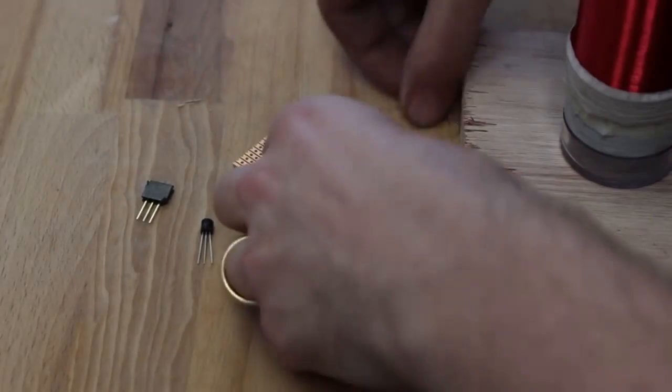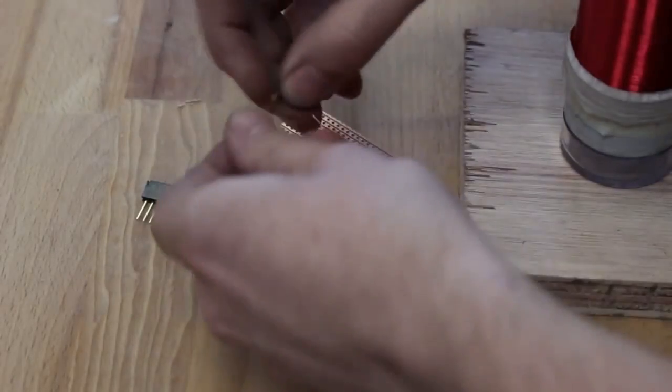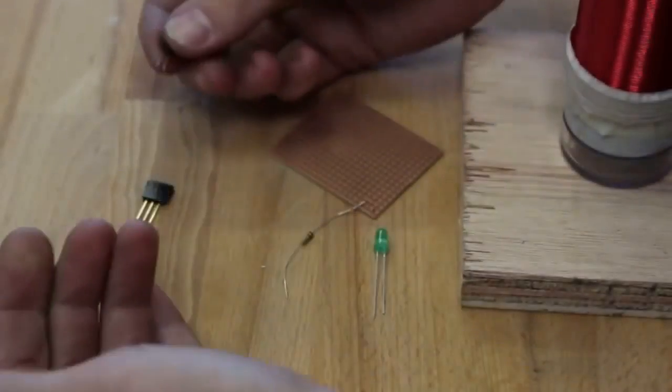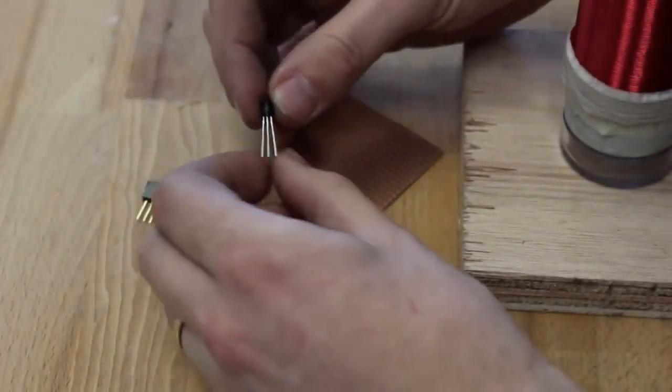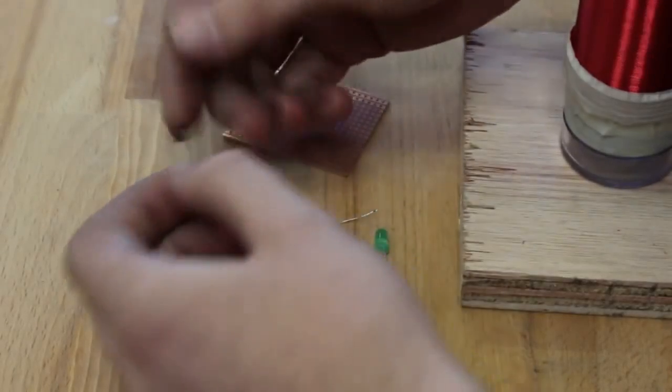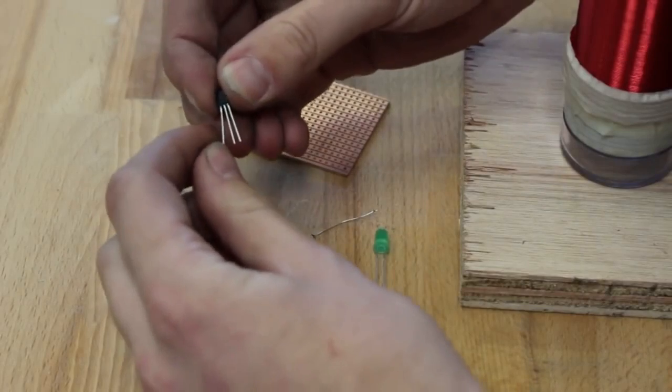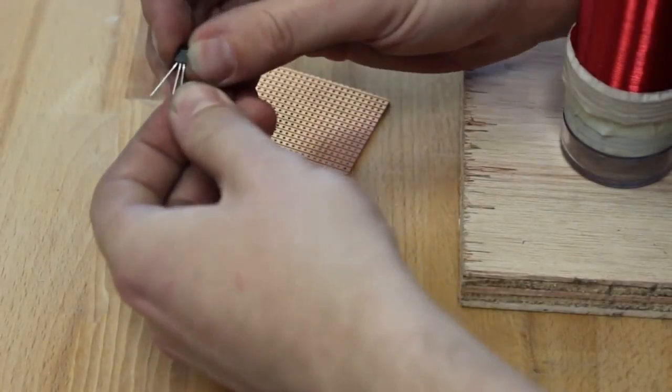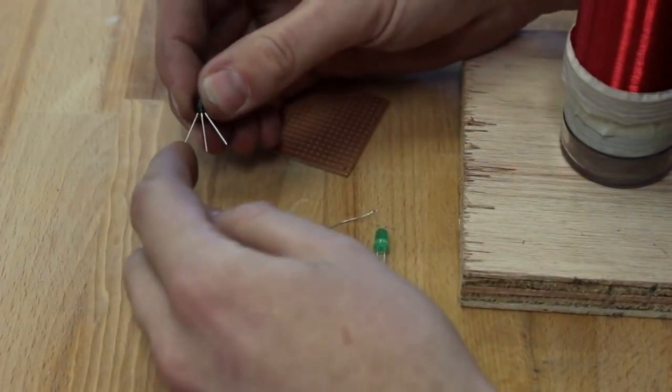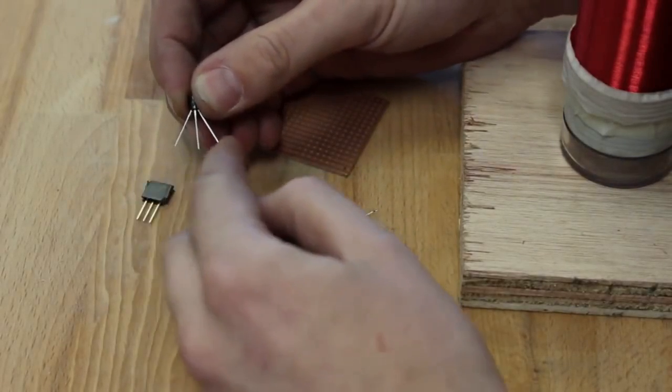Right, so now we're going to construct the circuit. It's very simple. There's lots of ways you could put it together. You might want to solder the stuff together directly. You might just want to twist the wires together. What I'm going to do is I'm going to put it on a bit of perfboard just to make it neat. So the circuit's very simple. If this is the transistor, and with its flat facing backwards, we have the collector, the base, the emitter.